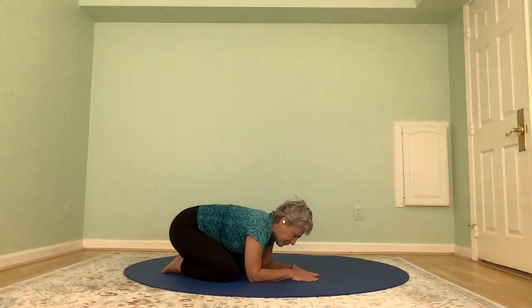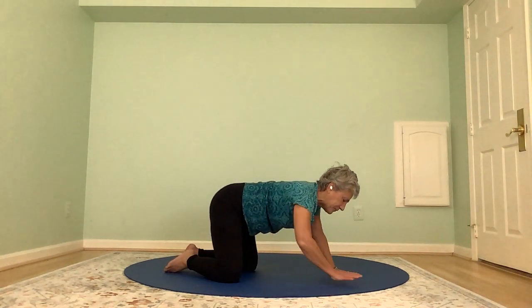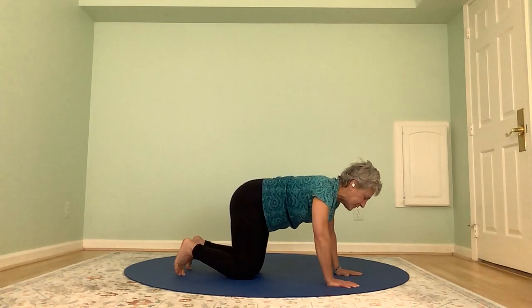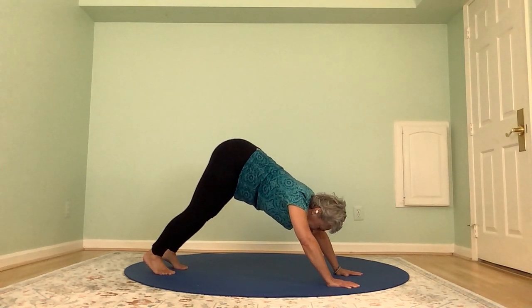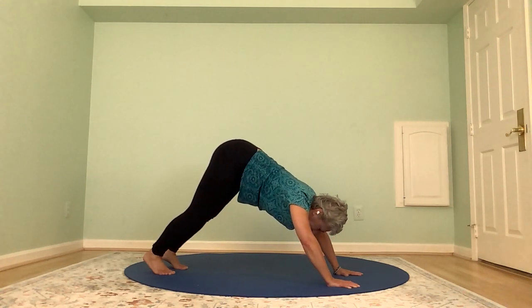And now let's be aware of all the moves that happen in the body as we come to downward facing dog. Do you move your hands? What happens when you tuck your toes? How does it feel to lift? What are the shoulders doing, right? We're building awareness. Finding our downward facing dog.